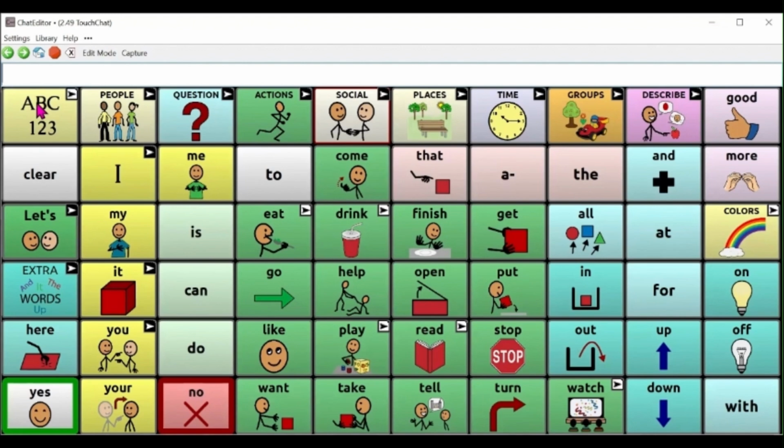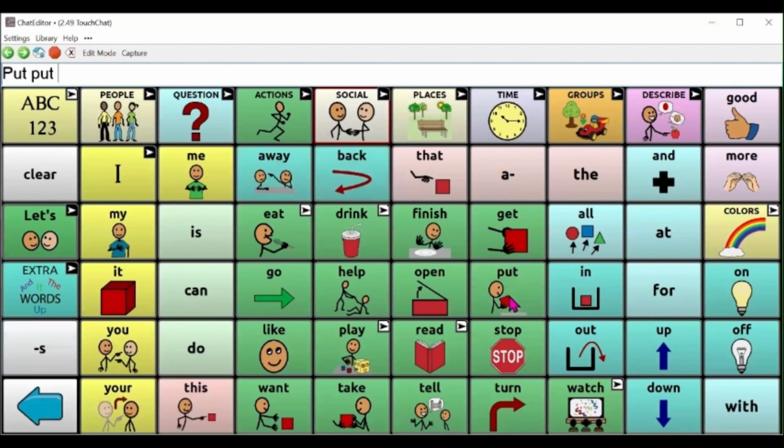We also want to give that wait time because it allows them to have that processing time. It allows them to find what they want to say, and they really need that. And we also want to make sure that we're responding to what they're saying. So if they select anything on the device and maybe they're just selecting, oh, put, and they're playing with it, I can say, oh, do you want me to put the block over here that they're holding, and try to respond to what they're saying so that they learn that their words have meaning?